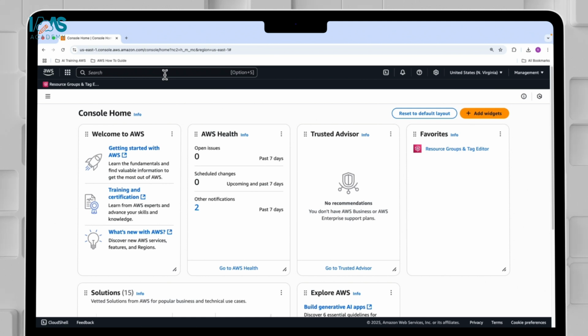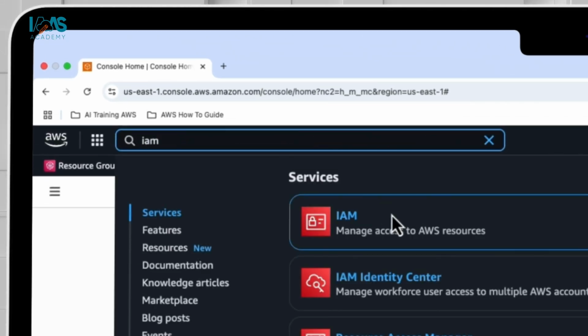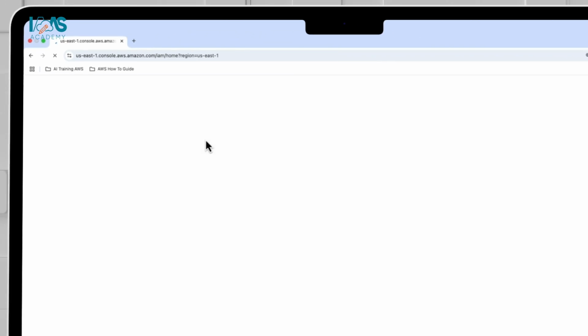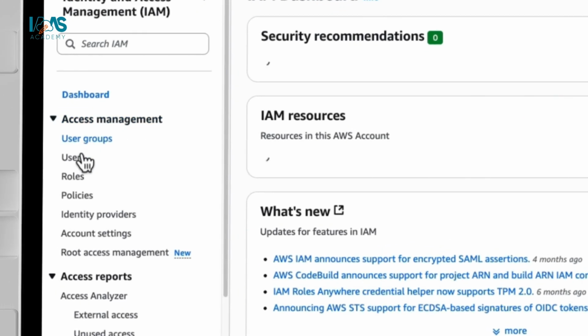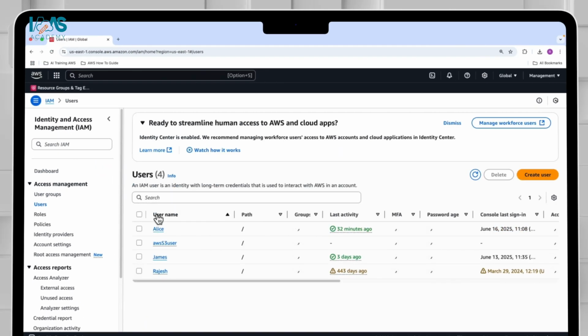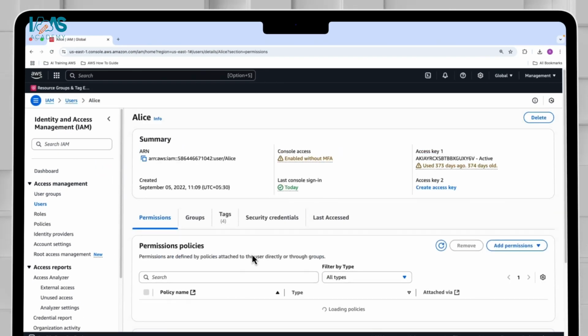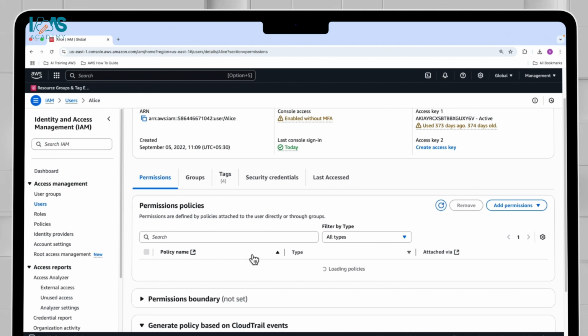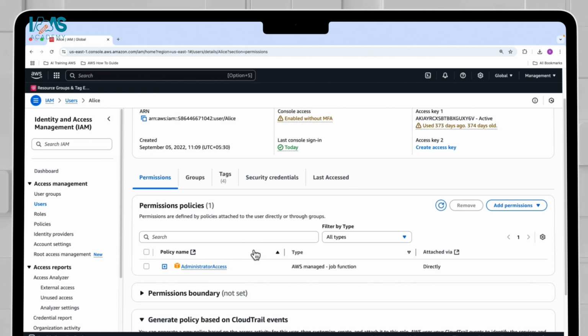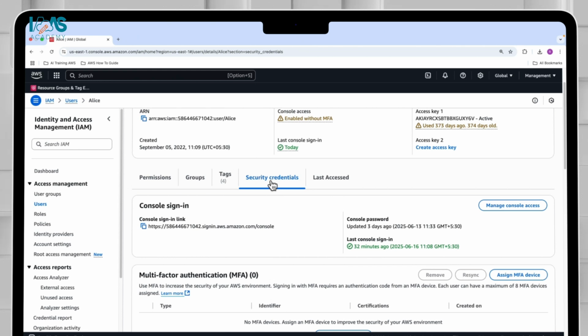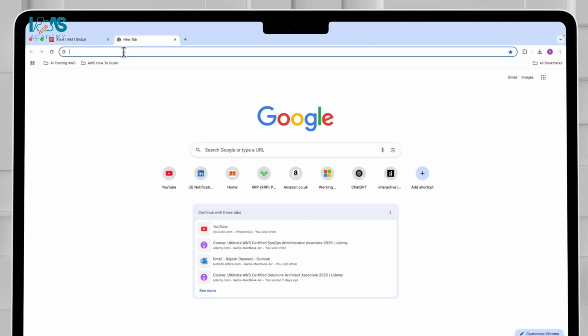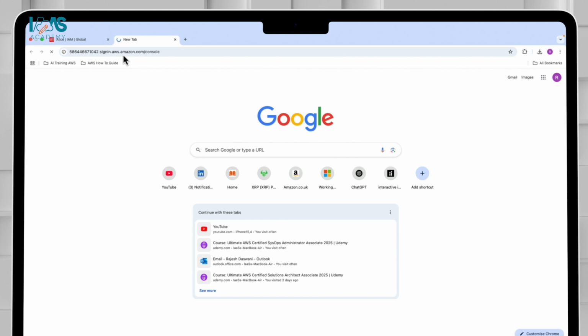Now let's assume that I'm working in the IAM management console, and I'm setting up some permissions for a particular user. Let's assume that that user is Alice. So I've given Alice some permissions, and Alice is basically a systems account, and I want to quickly test out those permissions. So perhaps what I might do is try to log in as Alice and see whether those permissions worked. I can grab the console sign-in link there to log in as an IAM user and navigate to another tab and attempt to log in as Alice.